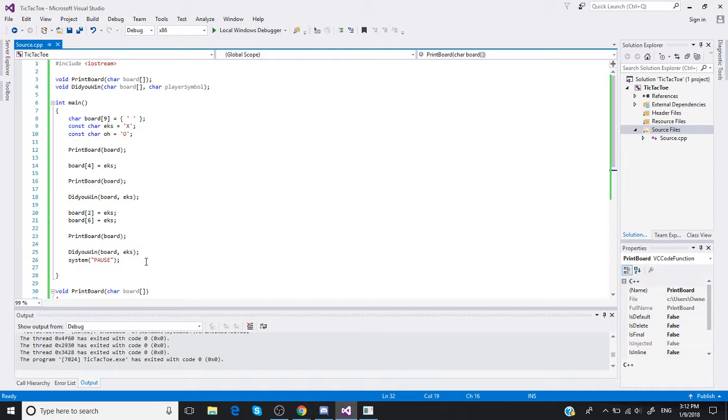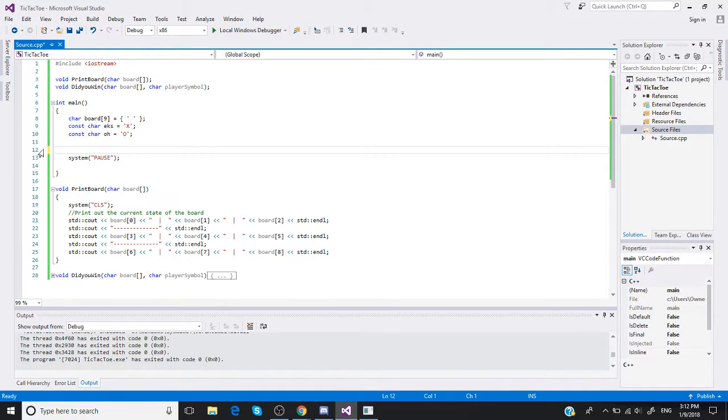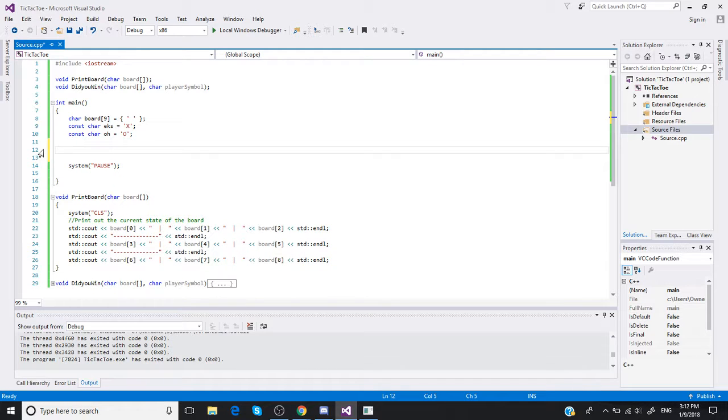So, now I need to implement a choosing thing. So, let's see. Let me clear the body up here. Okay. Let's see. While loop.